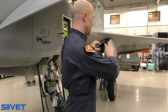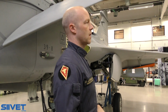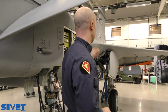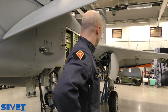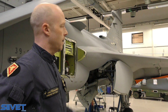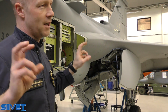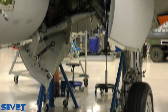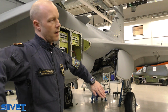Because it's a totally new wing, a reinforced wing to be able to carry more weapon load. So we have a 2,500 kilos weapon load, and that's a lot. So they are reinforced, so to say. And also, if we look in this area, here's the undercarriage, and the engineers of Saab, compared with the Charlie version, added about 40% extra fuel internally, just by, I say just, redesigning the undercarriage in a smart way. It used to go into the fuselage. Before, it was in the fuselage, but now they're spread out a little bit more.